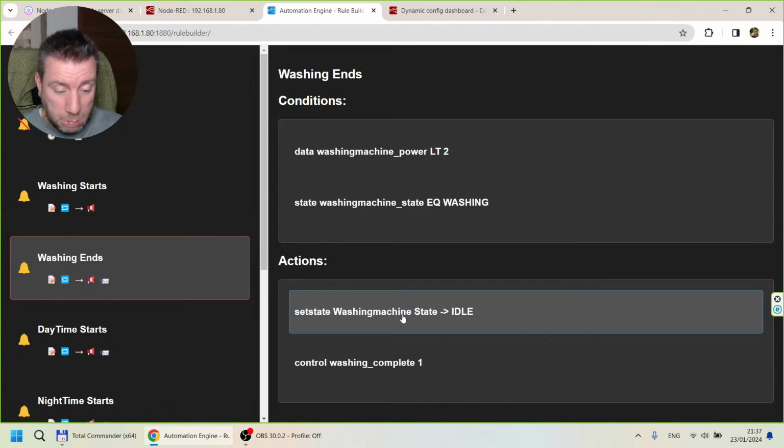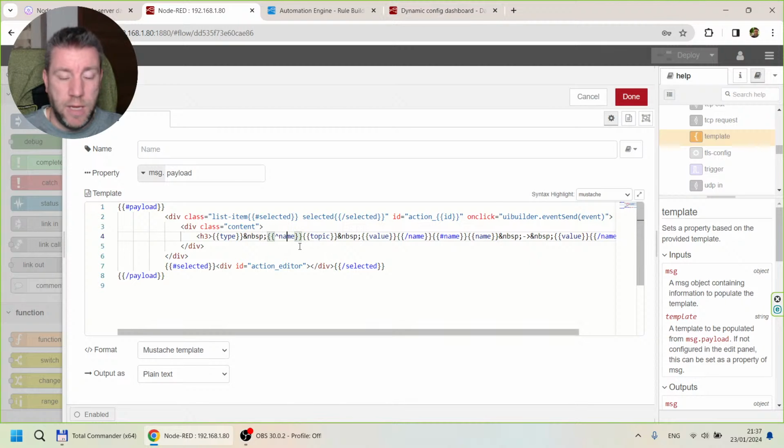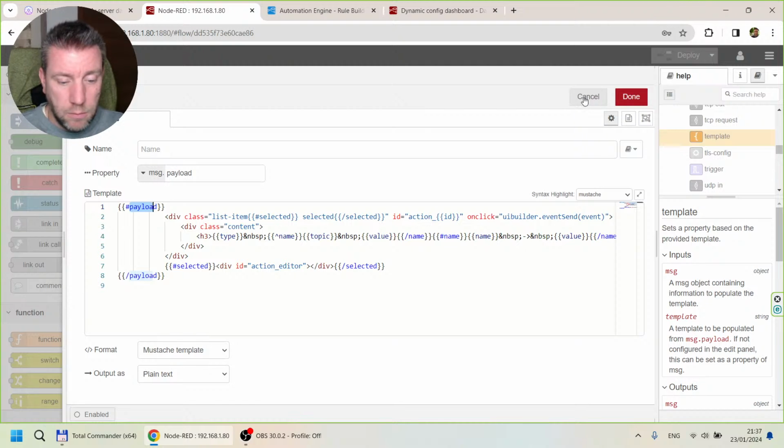So anyway, this is why I changed this to look at the name, because there is no message.name, there is only name in the payload. But since everything is inside the hash payload and slash payload, I thought whatever you do here applies to what's within the payload. But maybe that's not how it works.